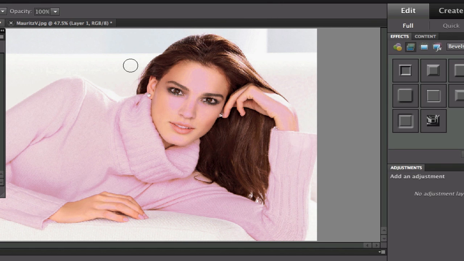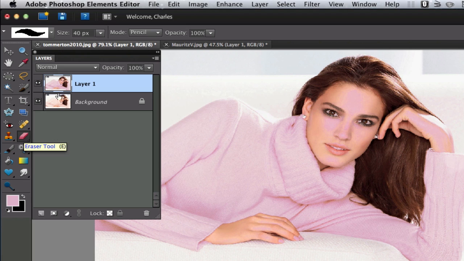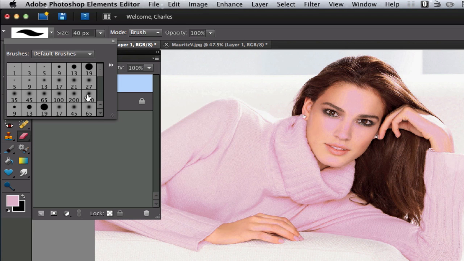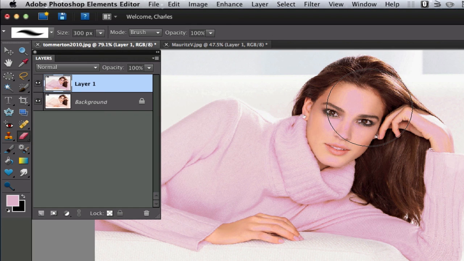So let's select OK, and then as we did before, we have our brush, which is right here. This time I'm going to change it from pencil to an actual brush, and I want to make sure that I have a nice soft brush right there. Then I'm going to make sure that it's fairly large because I want to erase a lot of these different areas right there really quickly. And as you can see, let's change her nails as well, right down there. We did a really good job of changing the pink on her sweater from a lighter pink to a little bit darker pink. I'm going to turn the visibility layer off. Let me get some of her chin right over there. There we go. Now if I turn this layer off, you can see there's the original color of the sweater, and then there is the new color of the sweater.